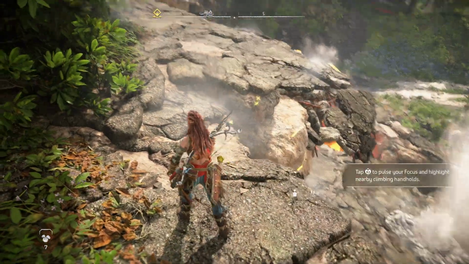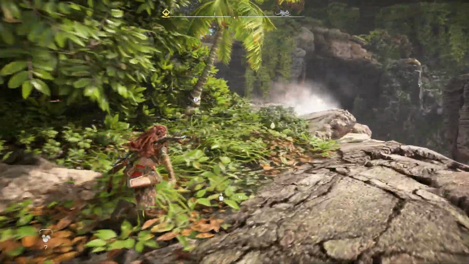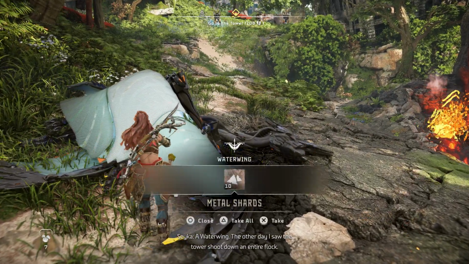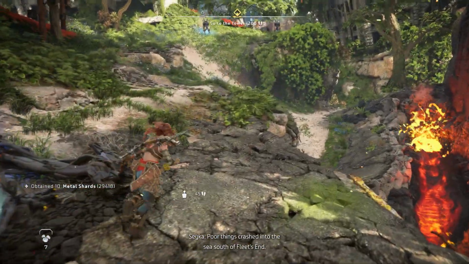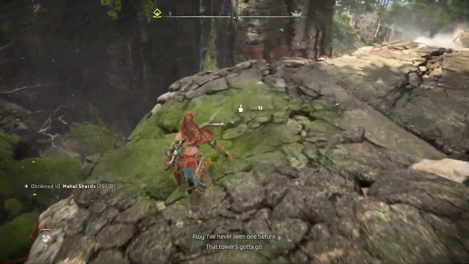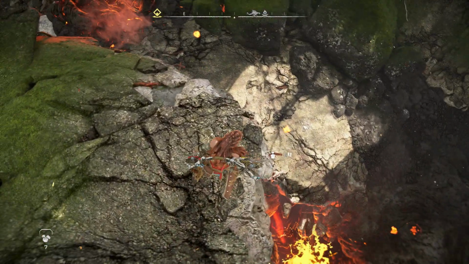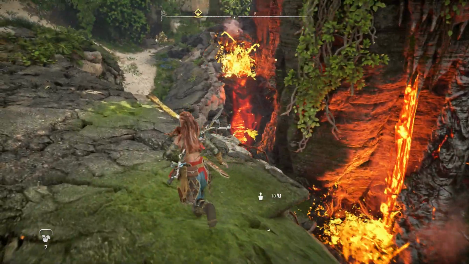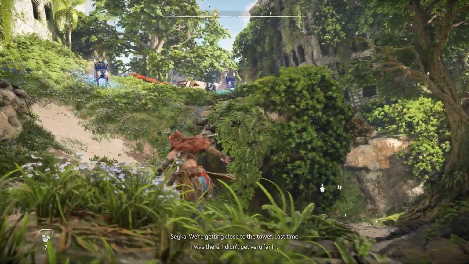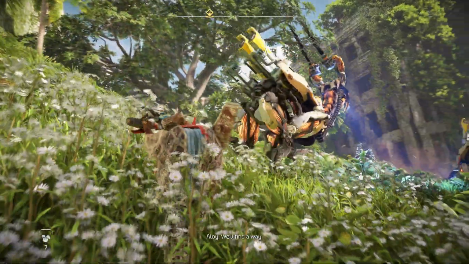Can she get up here? The water wing. The other day, I saw the tower shoot down an entire flock. Four things crashed into the sea south of Reed Bend. Never seen one before. That tower's gotta go. How the hell is she gonna get up here? I guess there might be a path to climb. We're getting close to the tower. Last time I was there, I didn't get very far in. We'll find a way.